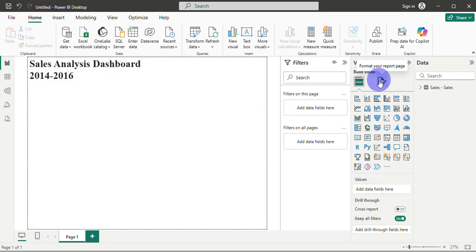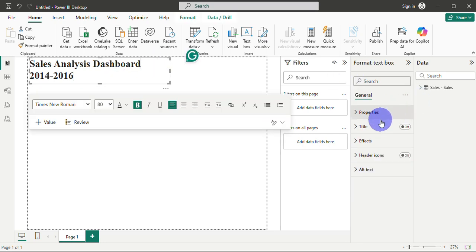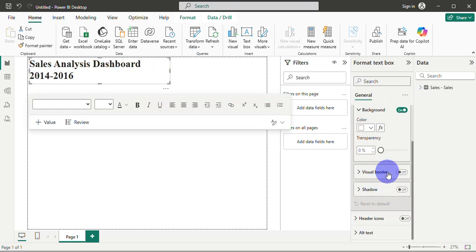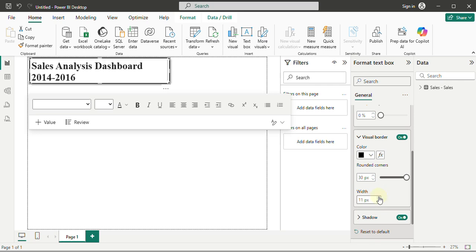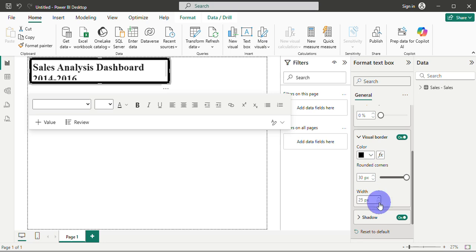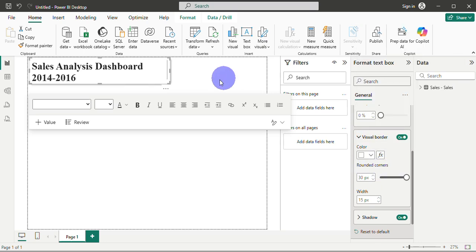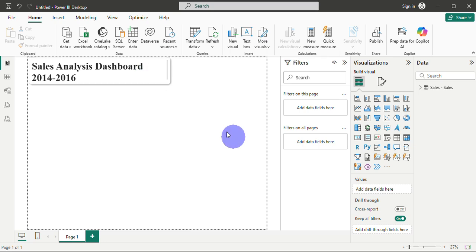When you come here, you can also edit it. Come to effects and make sure that these are turned on: borders and visuals. For the visuals, you can also round the corners. Let's have a rounded visual. Let's increase this to, let's see, 20, or let's say 15, and then for the round corners, let me make it white. Nicely done. The next thing is we are going to go to the visualization pane.